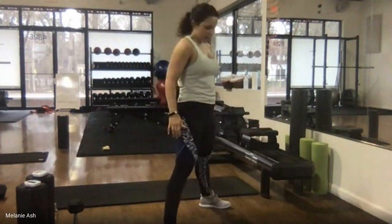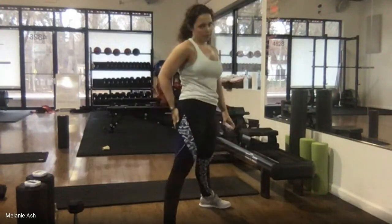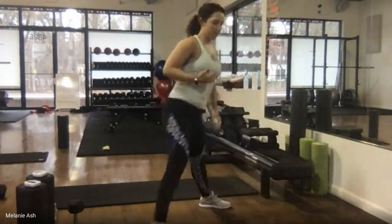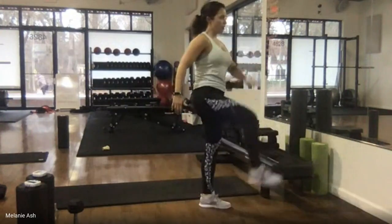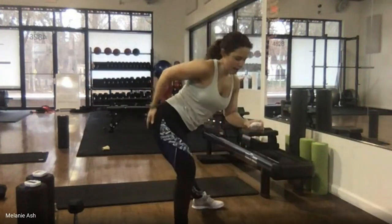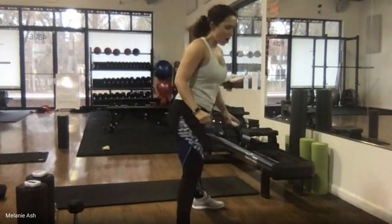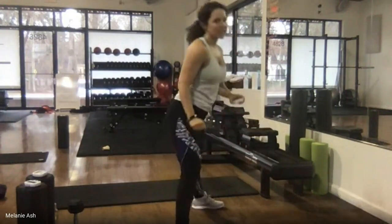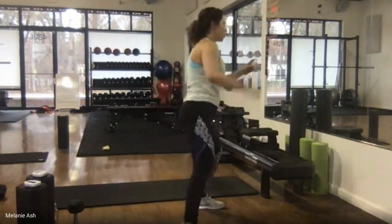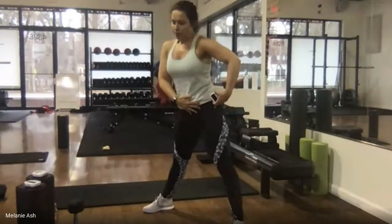You don't have to step the foot in — you can keep this stationary. It's easier on the back and balance but still challenging through your glute. You're more than welcome to bring the foot in or try that knee driver — drive the knee to the chest, stable and strong. Keep pushing into that right-side hip, drive that booty back. 15 seconds — second set's always better than the first. Three, two, one.